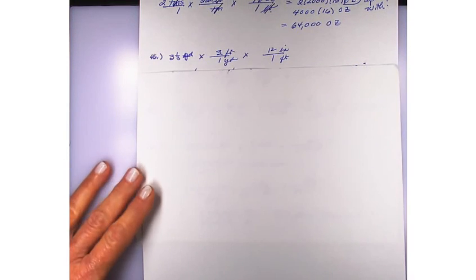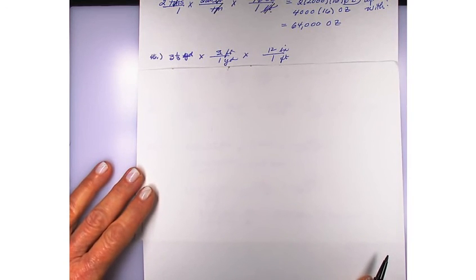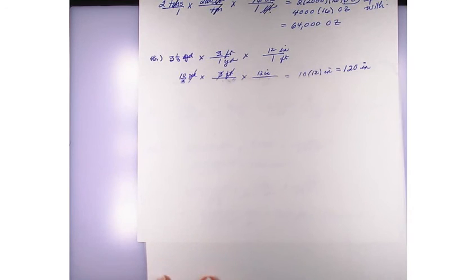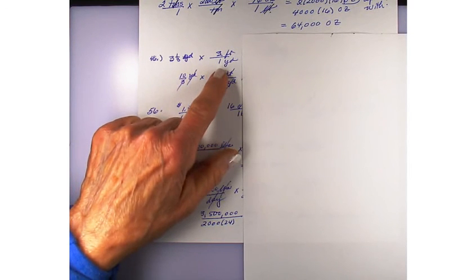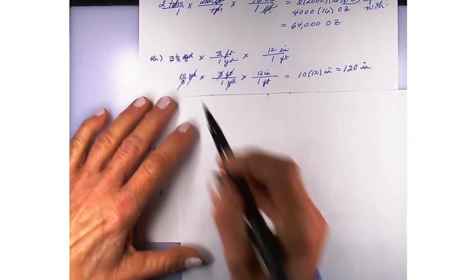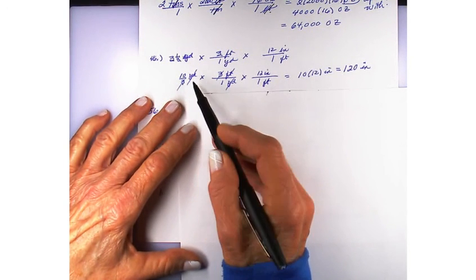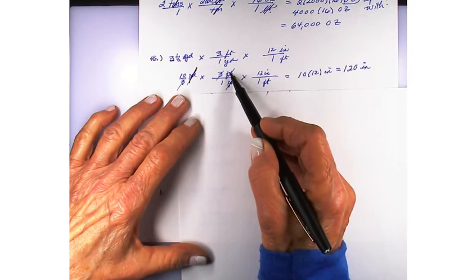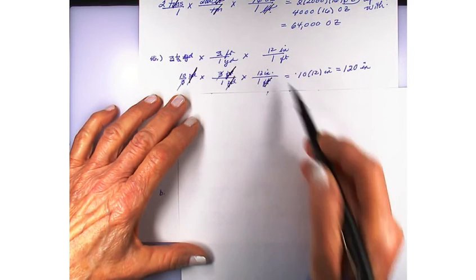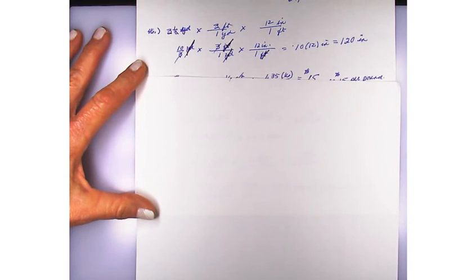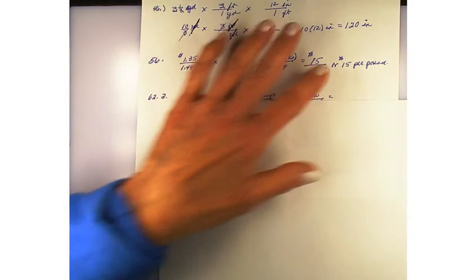On number 46, we want to go from yards to feet. No, I'm sorry, we want to go from yards to inches. So first, I'm going to go from yards to feet, and then I'm going to go from feet to inches. So let's look. We're going to have 9 plus 1 is 10/3. I want the yards to cancel. In come the feet, but to go from feet to inches, the feet have to cancel, and I go to inches. So now I multiply, the 3's canceled, I get 120. Okay, you will see this. You can do that one on your own.